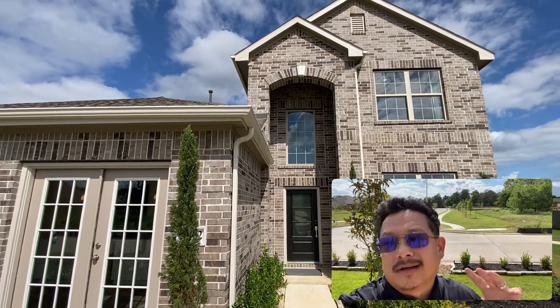Super nice-size primary bedroom — look at that! There's even a seating area as well. You've got the closet and the bed area. I just love the way they decorate these homes. Take a look at that — dual sinks, walk-in shower, separate tub, and then a huge ginormous closet with some built-ins. And that's the water closet — I don't have to show you that. Let's go take a look upstairs.